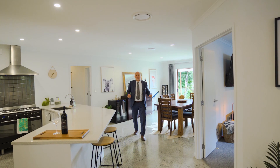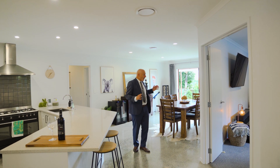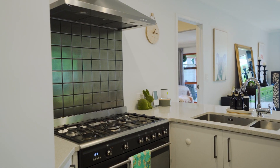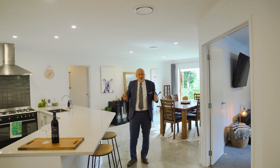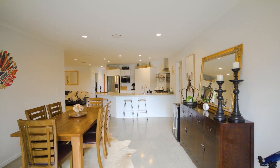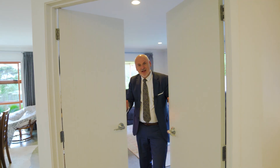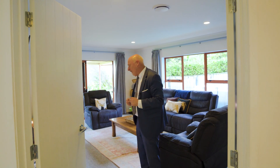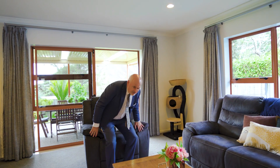The first thing that greets you when you come to the home is this open plan dining, kitchen and family room space, complete with polished concrete floor, which is so handy for those daytime spills from the kids and so low maintenance. And those open plan spaces are so well balanced by the separate formal lounge — a great place to get a respite from the rest of the house.